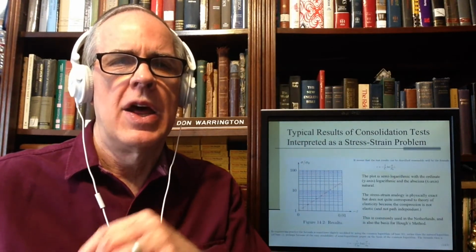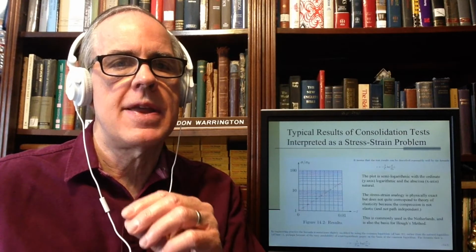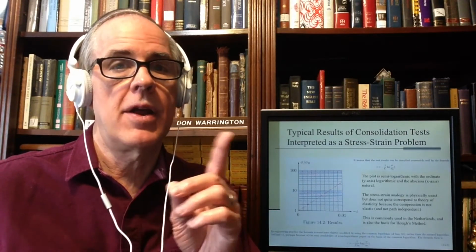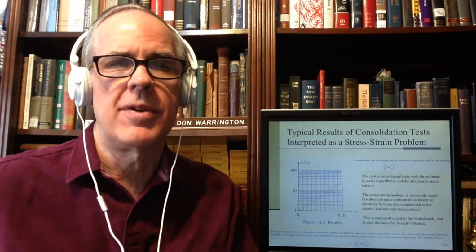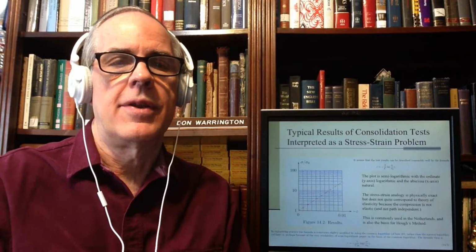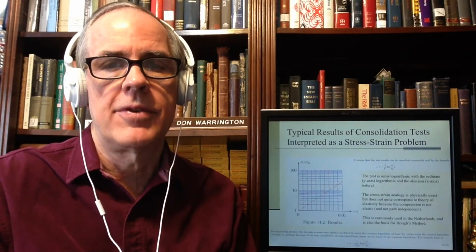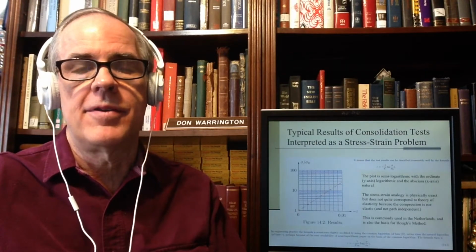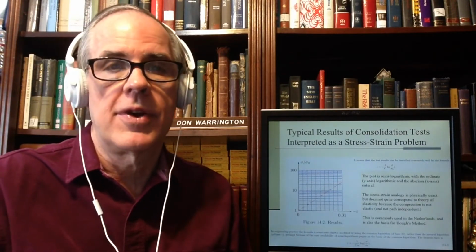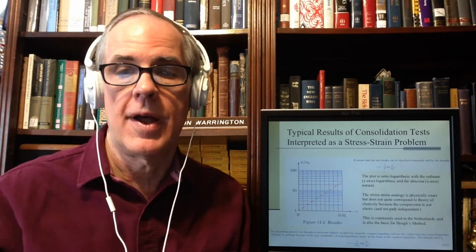Sigma naught normally means, but not always, it can be arbitrary, where you start an effective stress. It usually means the effective stress that you find out. We'll get into that shortly, but it doesn't have to. But anyway, for an unpreviously consolidated sample, you get a nice straight line in a logarithmic plot.